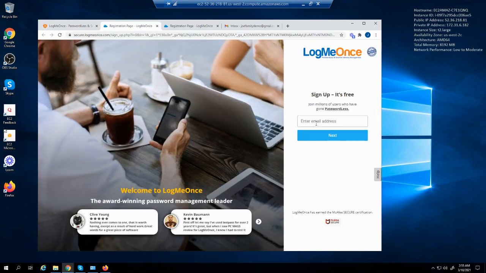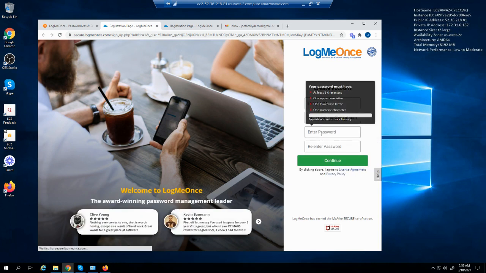It brings me to this page and I'm going to log in. I am on a Chrome browser right now and I am assuming I am the parent. My name is Joe. I'm the family parent, and I'm going to put my email address here. Click on next. The first thing it's going to ask me is for my name. I'm going to say Joe. I'm going to put my password.